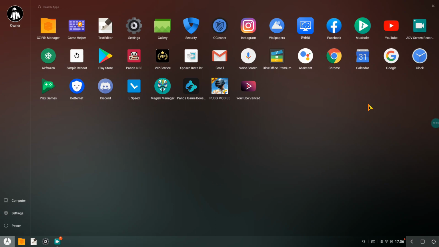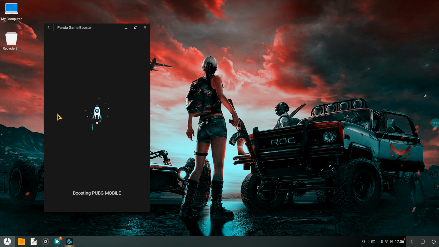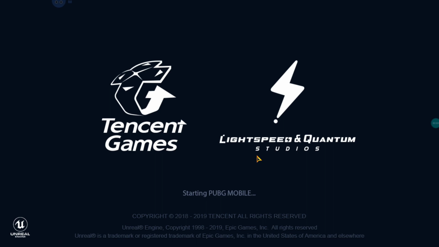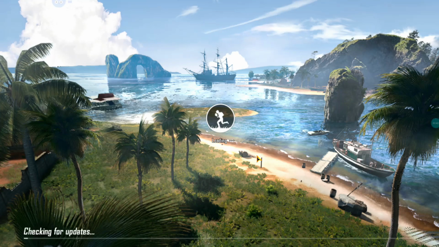The main thing that we all give importance to is how the gameplay of PUBG Mobile is on this OS. So, spoiler alert, check it out yourself. Right now, I am running the game, okay. Take a look, I'm boosting with the Panda Game Booster. I mentioned this before. And let's see the loading screen of PUBG Mobile right away in front of you. And eventually you'll get the answer should you install it on your system or not. And ta-da!